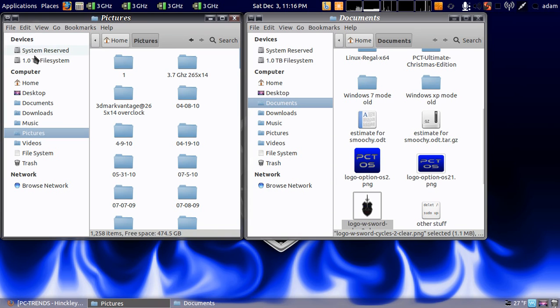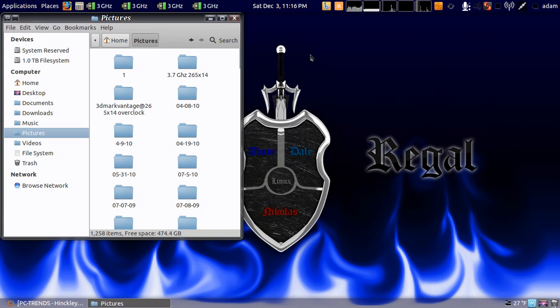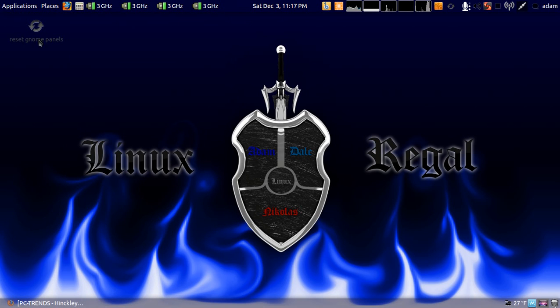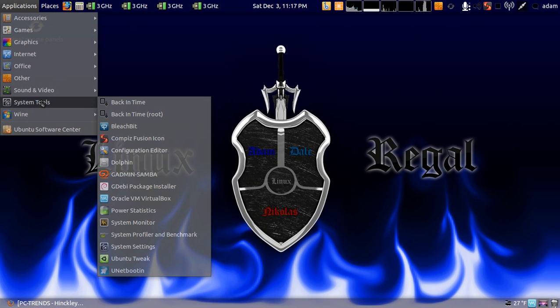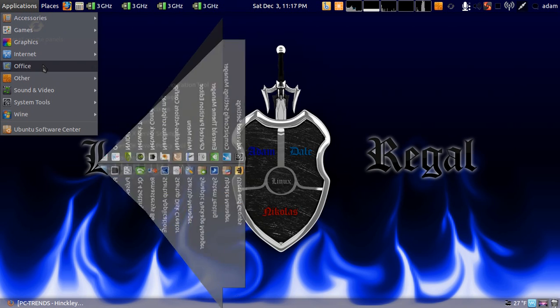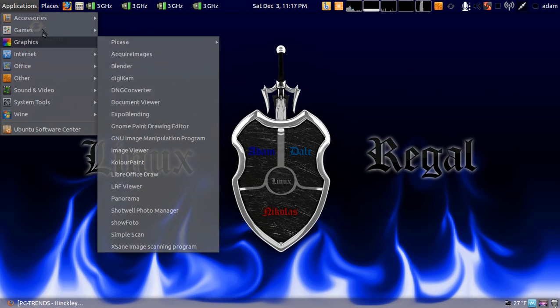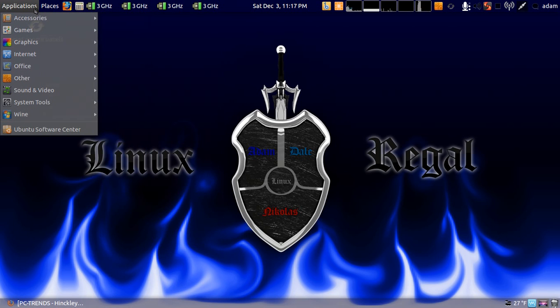If you plug in your USBs or whatever, they'll show up under devices. Right under there. Pretty much just working with it just like you would in Windows. Pretty much everything's about the same, working with your file manager. Applications is what your software is. Self-explanatory what everything is. Split up into categories. Each category has its purpose.